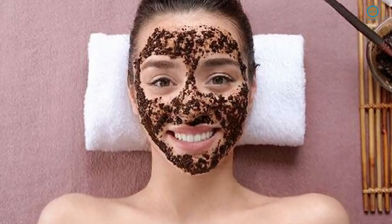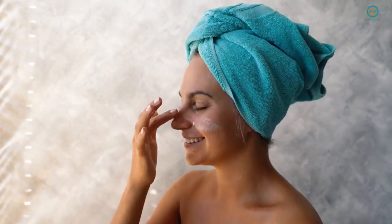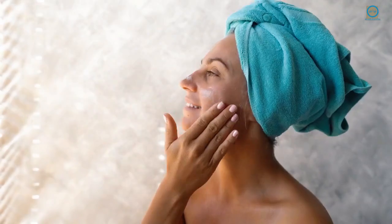Exfoliating your face and body with coffee will give amazing results, since besides softening the skin, it will also help remove all the dirt and make your skin smoother.